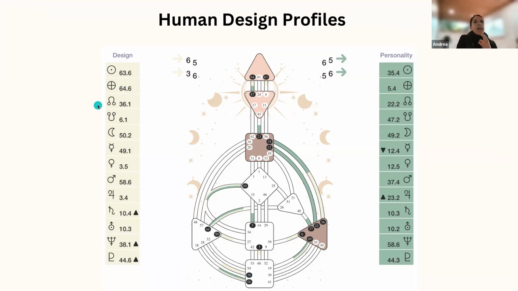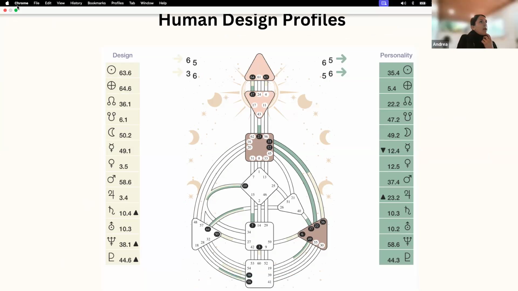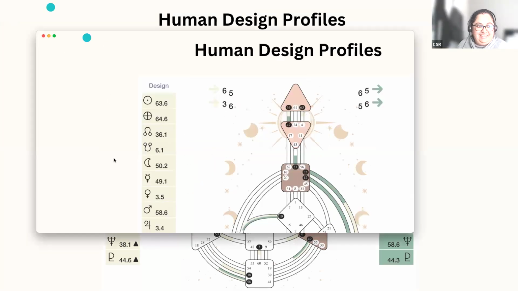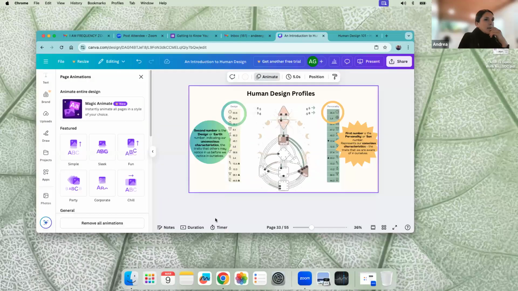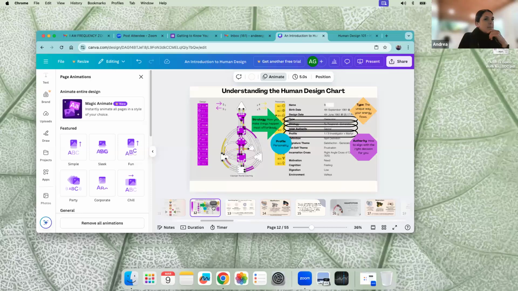I see how it can be confusing because there's just so much to human design. These numbers are different. Let me go back to a previous slide where I can show it. Thank you. No, I appreciate you asking. I was thinking I was missing something. Yeah. Let me go back to this slide.